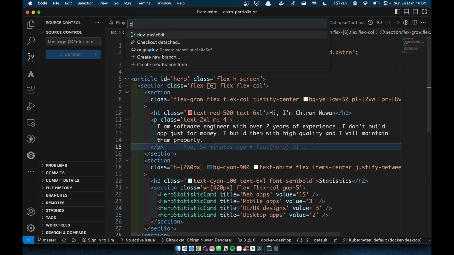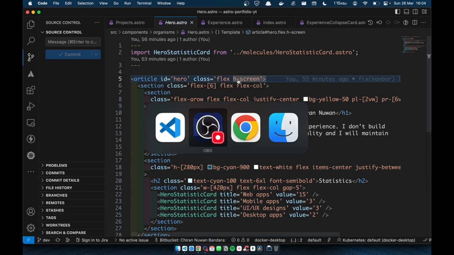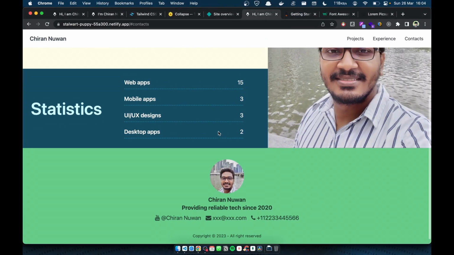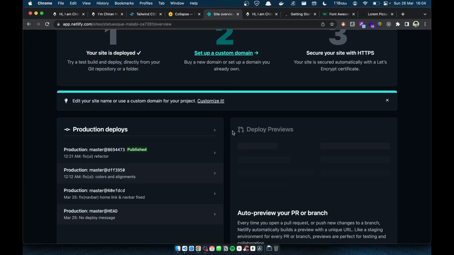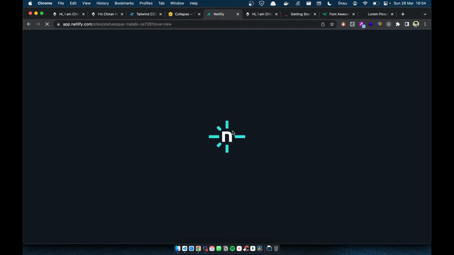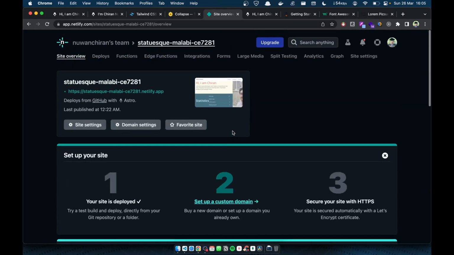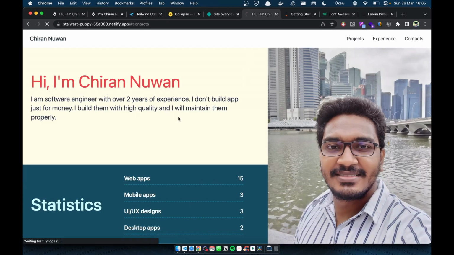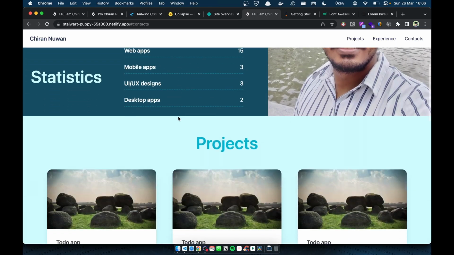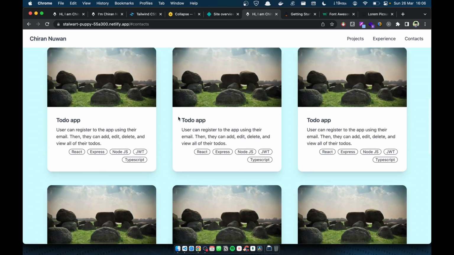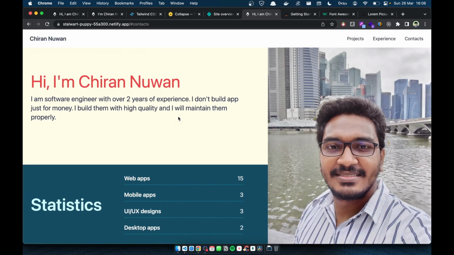Here I'm going to go to Netlify again and keep it there, and I will wait until it builds. Okay, it's already published. I'm gonna refresh. I can see we have projects, experience, and everything. Cool. Next part is mobile responsiveness. Let's do that one also.